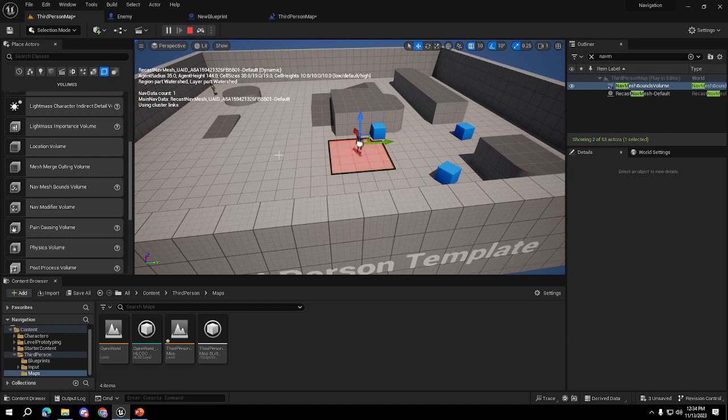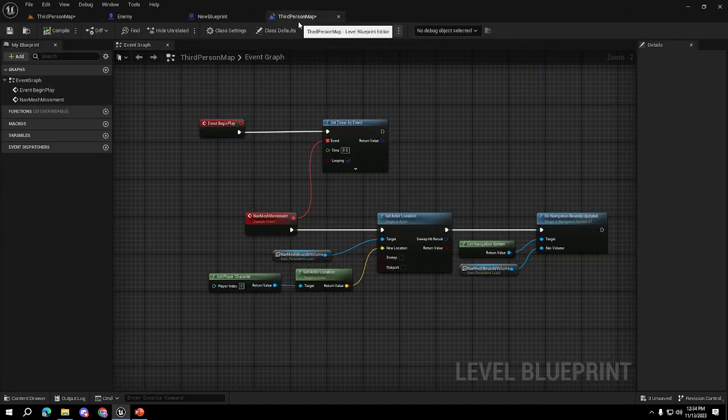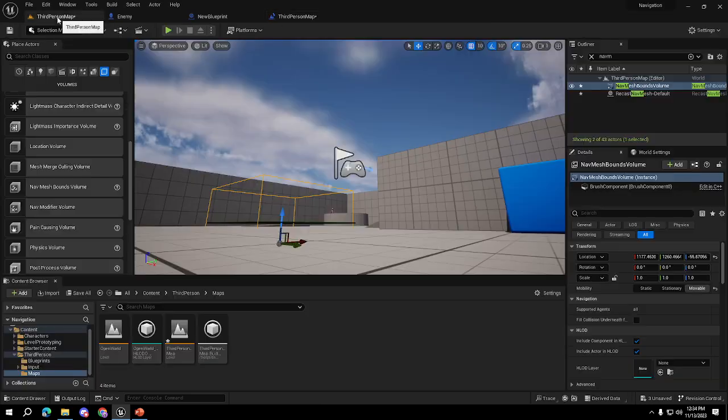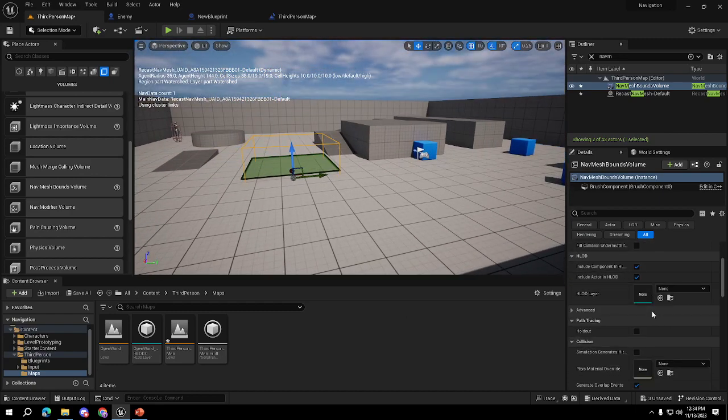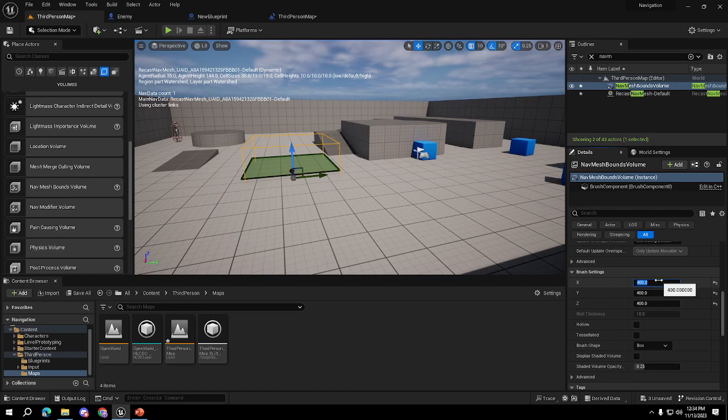It's kind of working, but we can make it better by increasing the time. Let's say 3 seconds, every 3 seconds. And then we can also increase our nav mesh volume so it has more room to play. 1000 and 1000.